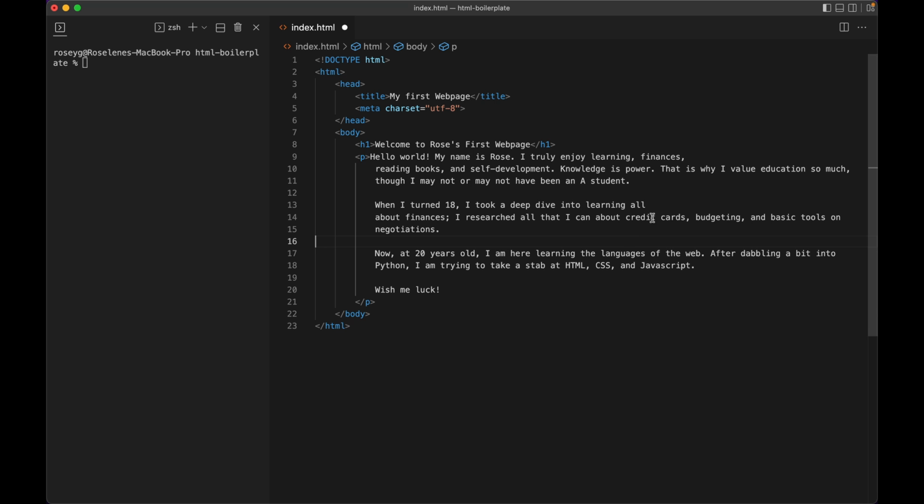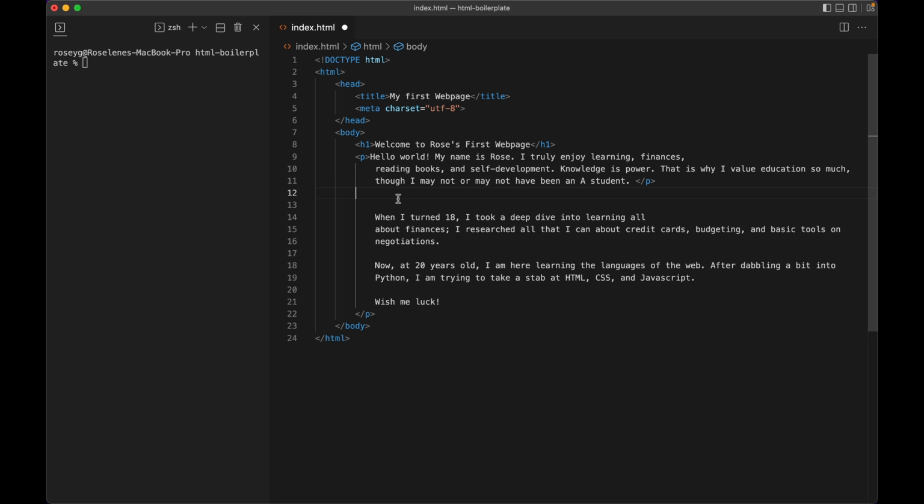Now we can actually separate this paragraph using several methods, such as creating another paragraph tag, line breaks, or horizontal ruler breaks. For another paragraph tag, let's say I wanted to split it right over here. All I have to do is put the closing tag there and then create another opening paragraph tag here, and remove that ending paragraph tag because I have one here.